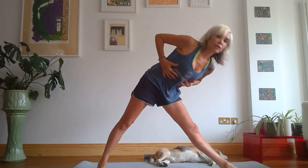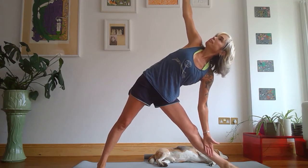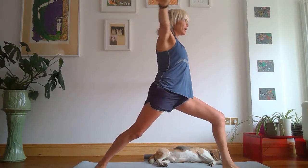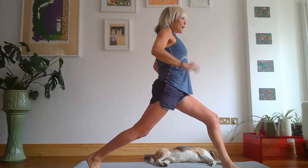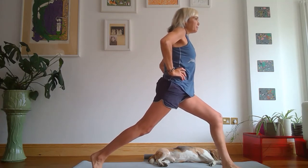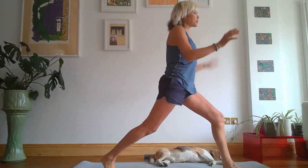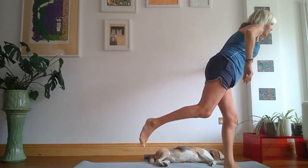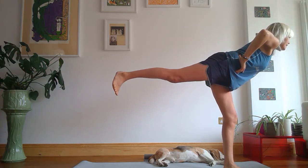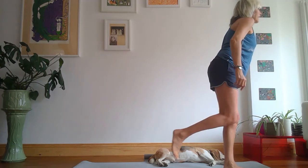In triangle you want to try and maintain a nice slim line rather than toppling forward — it's not about getting to the floor, you're actually going sideways. Looking up at your palm. Take a big inhale, exhale back to warrior two, left front leg bent, rotate round to face the front into warrior three. The way not to do it is to push and launch yourself off the back foot because you'll just get too wobbly. What you want to do is put the weight in the front foot, find your balance with shoulders and hips facing forward.